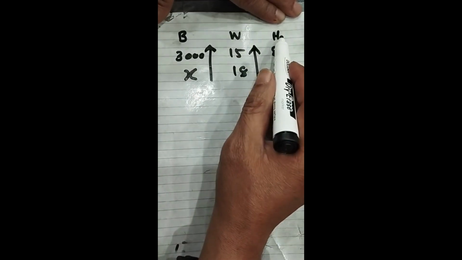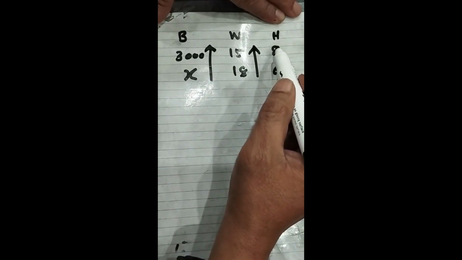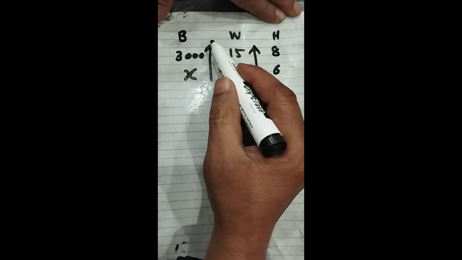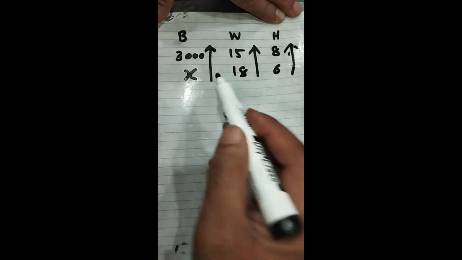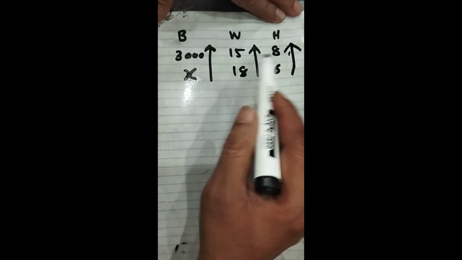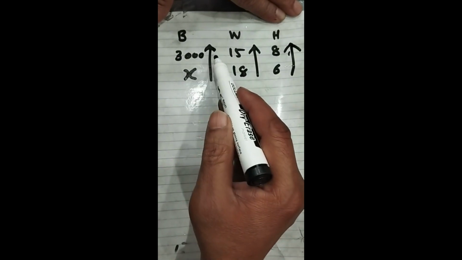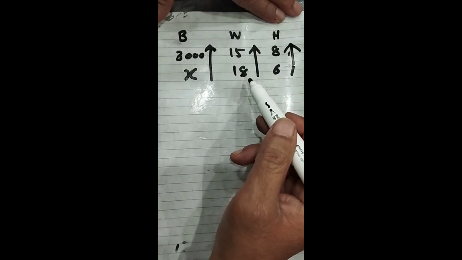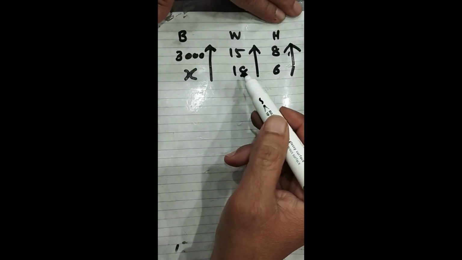Now come to the hours. If workers are working more hours, working for more time, then of course more bottles will be filled. So if the hours are more, then bottles are more. So it means we have to increase both workers and hours to increase the number of bottles to be filled. Now we have arranged this data, and it seems that this is a compound direct proportional problem.